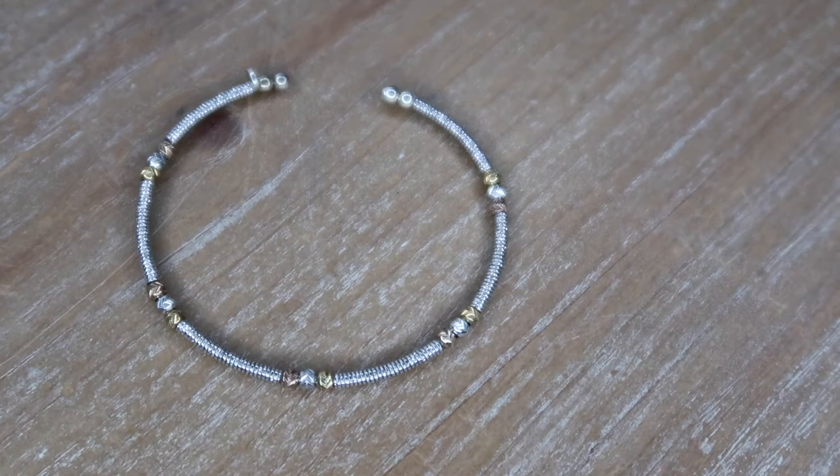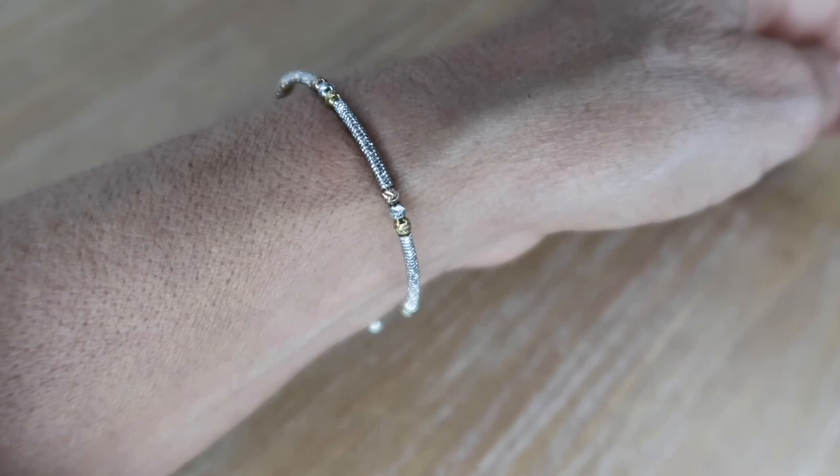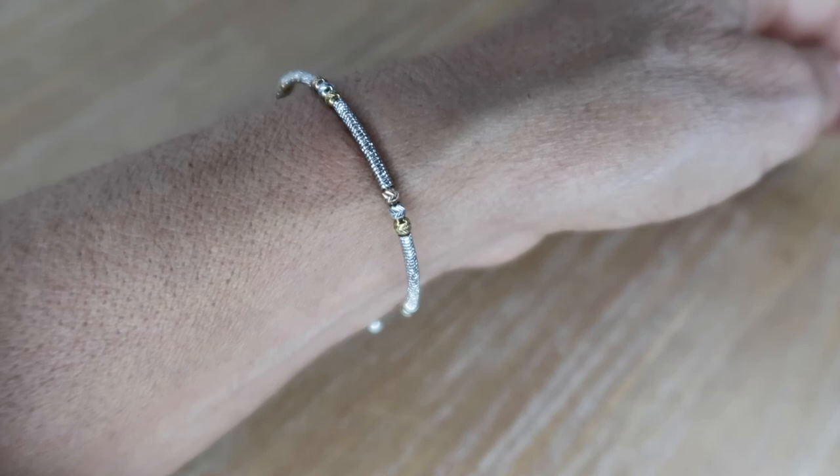Lastly, I found this very dainty, very stunning mixed metals little cuff type bracelet — two hundred dollars and I picked it up for ten dollars. It is stunning. It's got little gold balls, gold, silver, and rose gold — it's very intricate in design. It has sparkle but not too much. It's very dainty, which I love, and very unusual. Although it's very slim and very delicate, I think it really makes a statement on the wrist. I couldn't pass this up for ten dollars, especially considering it was two hundred dollars at full price.